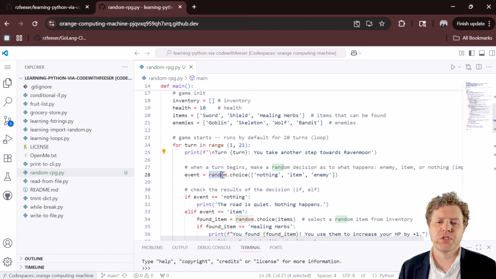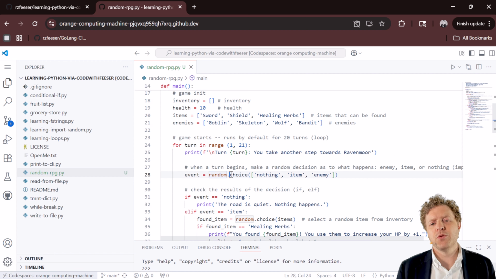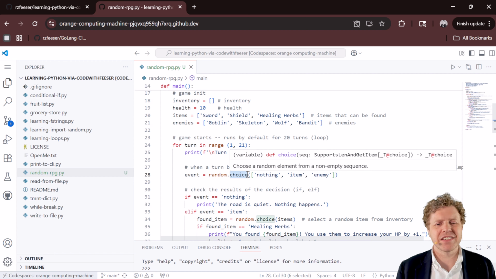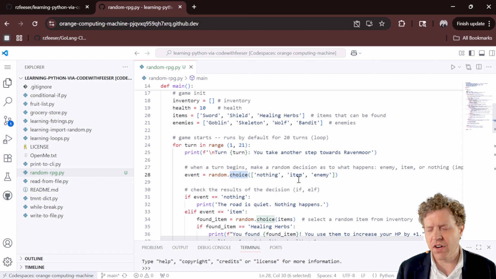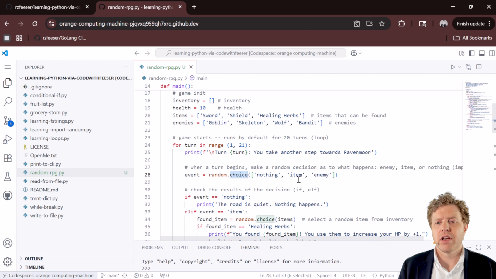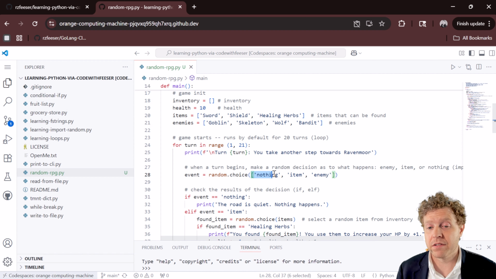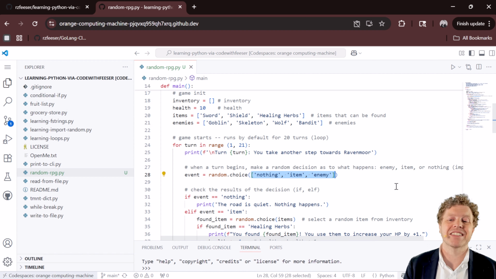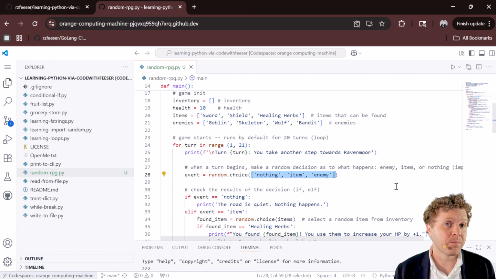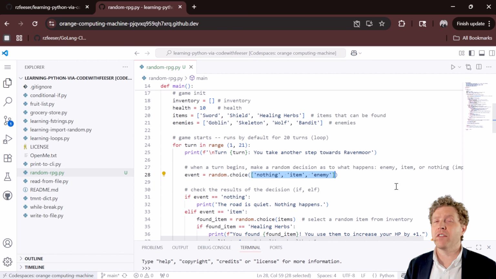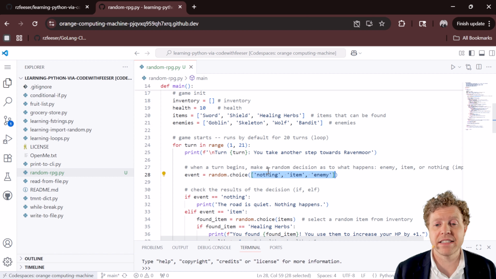We then use the random library to select the choice function. The choice function wants a list passed to it. It wants to select an item from that list. So nothing, item, enemy, one of those is going to get selected and passed to the word event.